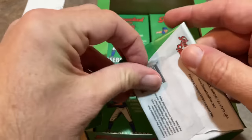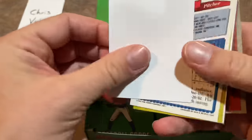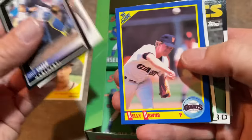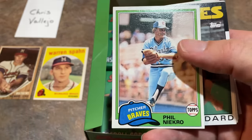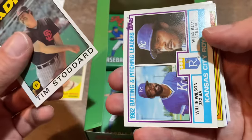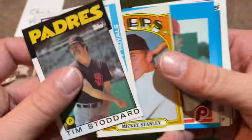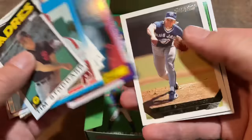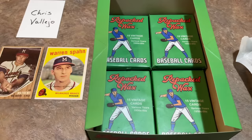Next pack up - they did do a nice job on these wax packs, that's for sure. I feel like if I did a product like this personally, I probably would put them in team bags just because I feel like it would take too long to process everything. There's a Phil Niekro 81 Topps - he's a Hall of Famer. Vida Blue, Willie Wilson. We got a Mickey Stanley 72 Topps - looks like it's a miscut. Lance McCullers Senior and a Todd Stottlemyre 93 Topps Gold.